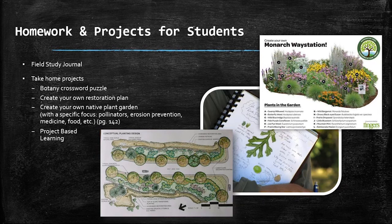So we've gone over some examples of individual lessons that you can use. So we want to delve a little bit into how you can extend this further and create student project opportunities out of the curriculum. So you've gone throughout the year, gone throughout your program, and utilized many of the individual lesson plans to help build a framework for students to have a real strong understanding about native plants and the ecology that surrounds them. So there's a number of things that you can do to extend that to student projects, as well as easy take-home opportunities for students to use as homework as well.